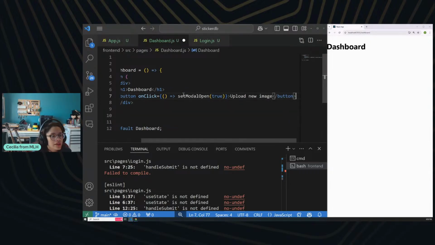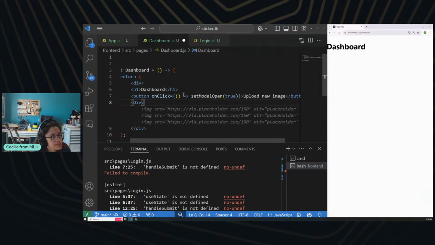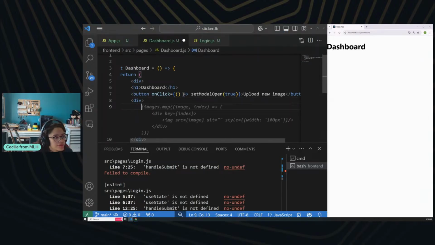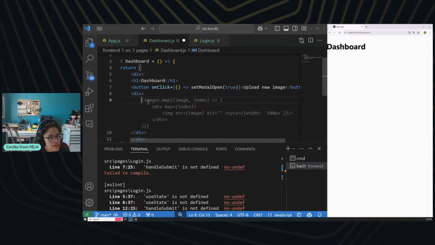We also then want to go ahead and make a div. It's already autofilling a little bit. So you can see that it's telling us images map. Cute. Do I want to keep going with this? Images map, image at index, take the key at that index, image source, image alt style with. I don't really want to. I don't need the index.